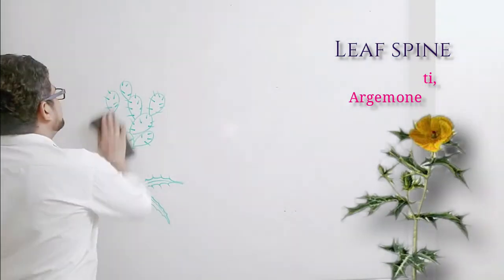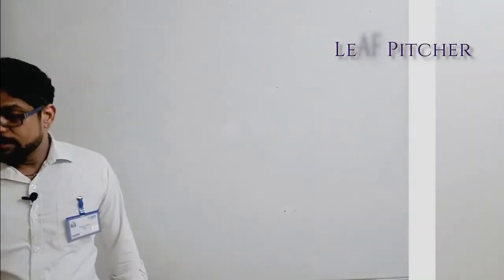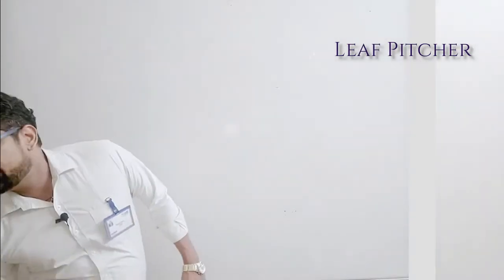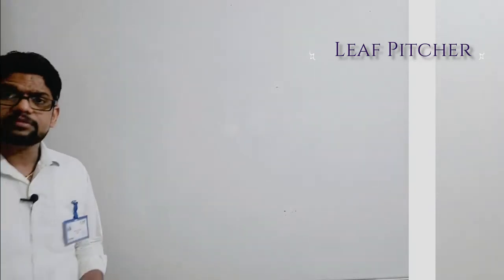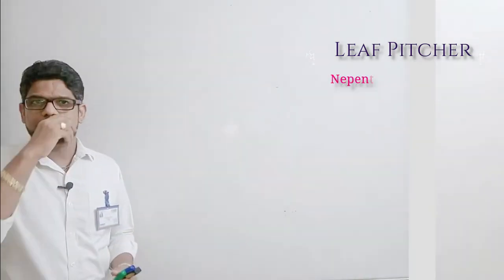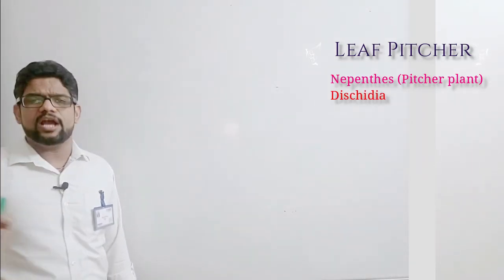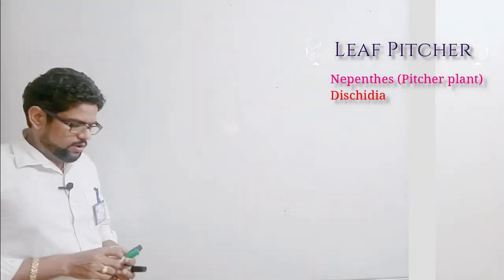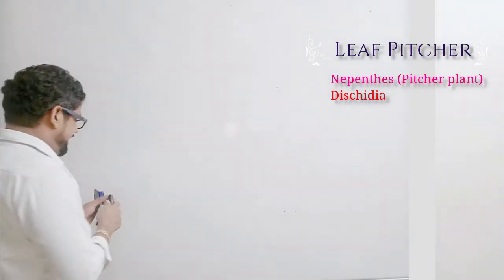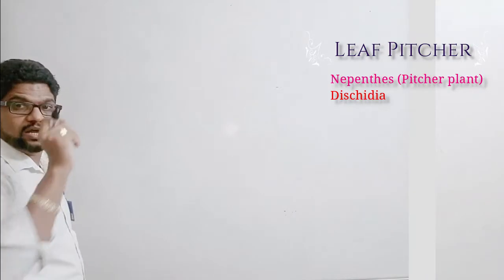Okay, next is leaf pitcher. लीफ पिक्चर आप समझ गए, pitcher plant like nepenthes. ठीक है, इन लीफ पिक्चर में एक बढ़िया शानदार इसका एग्जांपल है. In cases of leaf pitcher, as we said, nepenthes is the insectivorous plant, and another is Dischidia, a non-insectivorous plant. Both show the modification. Okay, just see here, in cases of nepenthes this is called leaf pitcher.